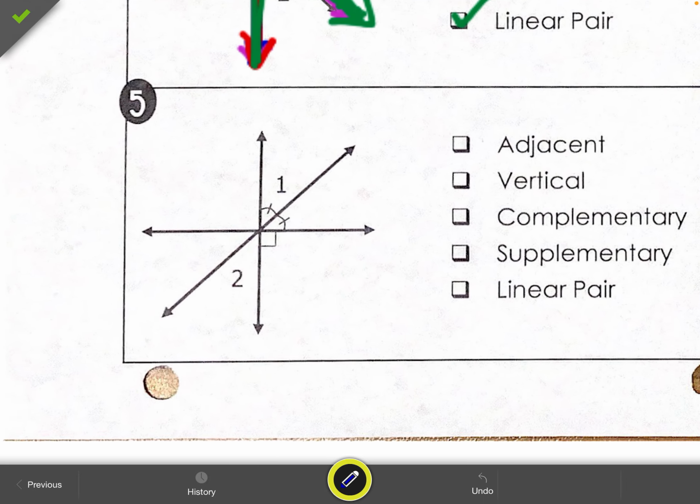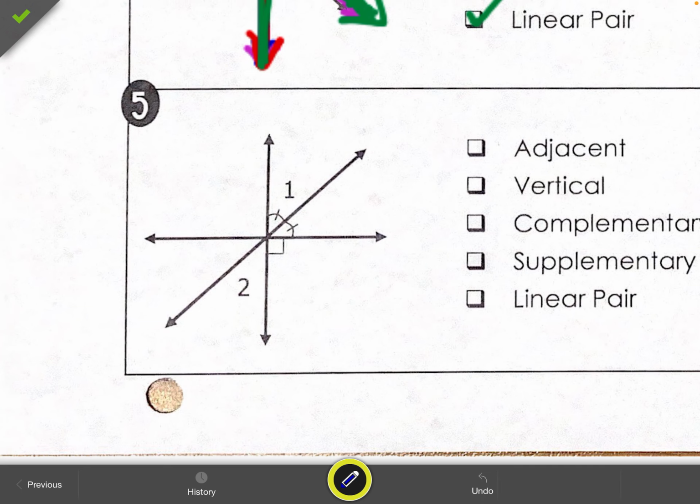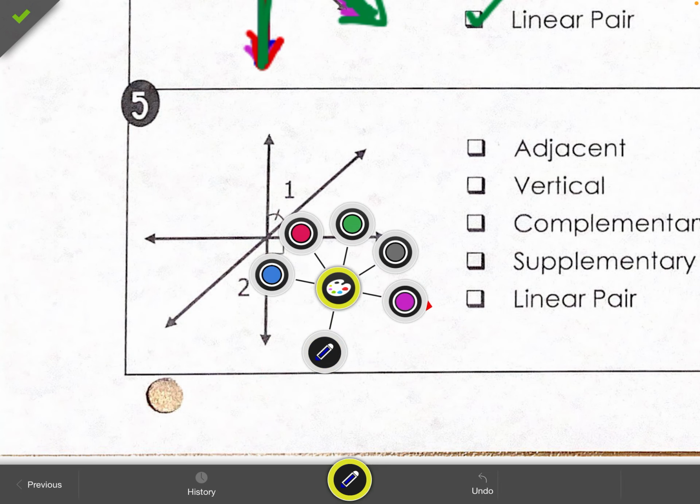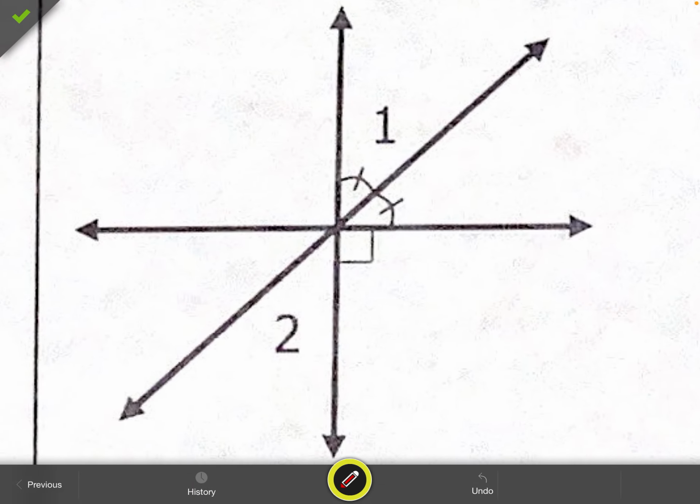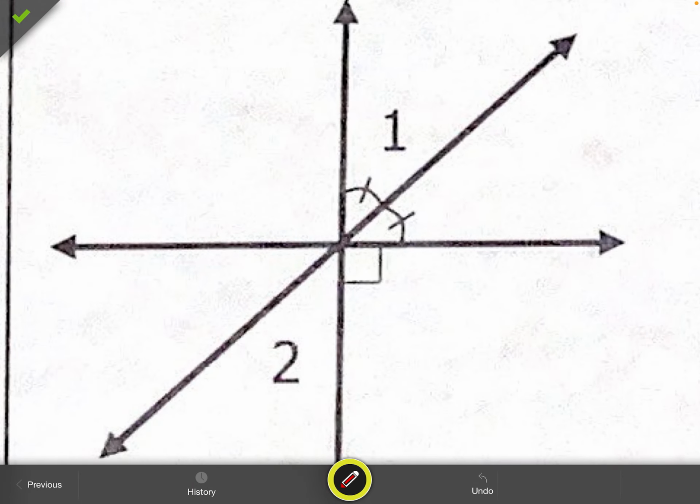All right, now number 5 always throws people off because there's a lot of stuff going on and people get hung up on all the extra that you don't need. They see the box, they see those weird little markings, and so people start losing their mind. So remember, little box means 90. So all they're telling you is that this angle right here is 90 degrees. That's nice. But it has nothing to do with angle 1 or 2. It's not marked angle 1 or 2. So that's not super helpful.